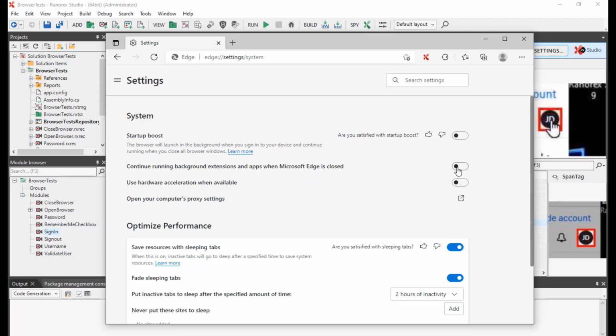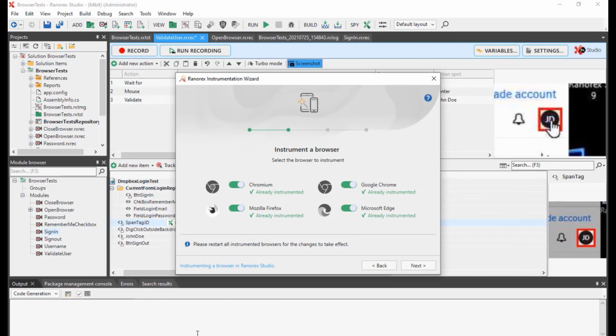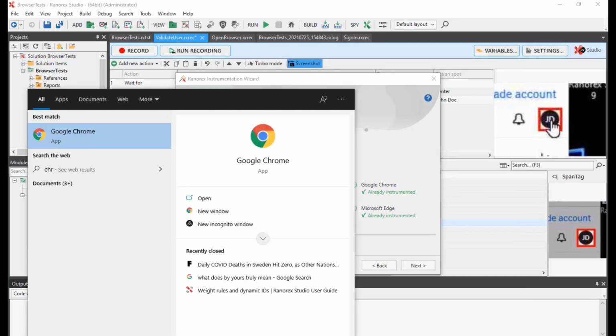You want that to be off. If it's turned on, then it's going to be running in the background, and it might cause your test in Chrome to fail, or Chromium if you have Chromium in your environment as well. So you want to make sure that's not running. This is where it's located here. I think if I go into Chrome itself, let me type in Chrome.